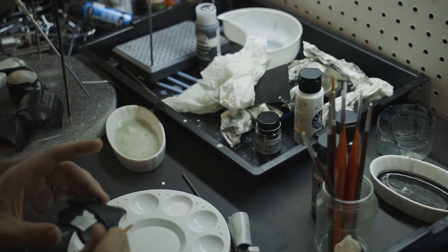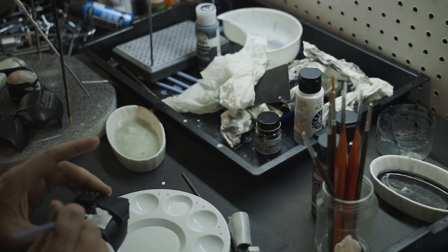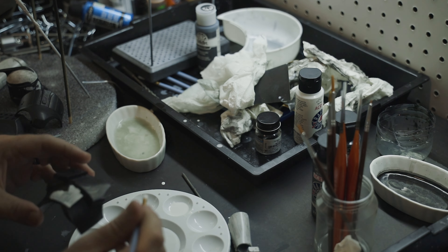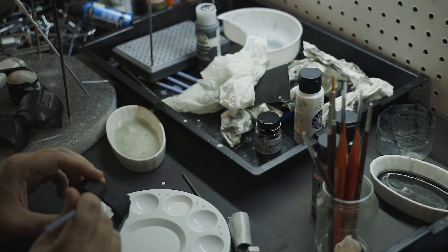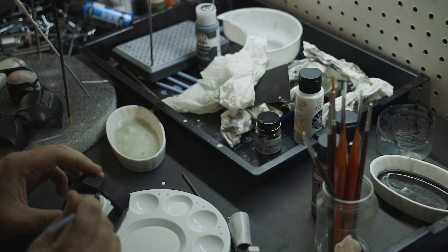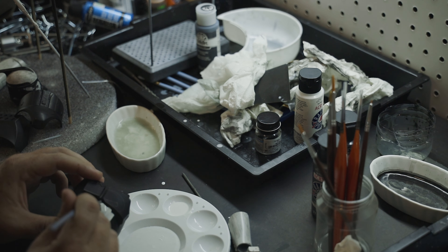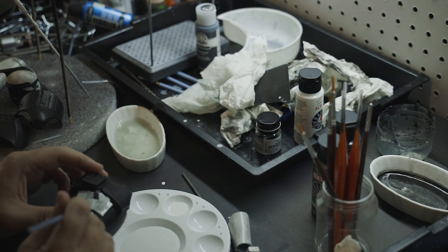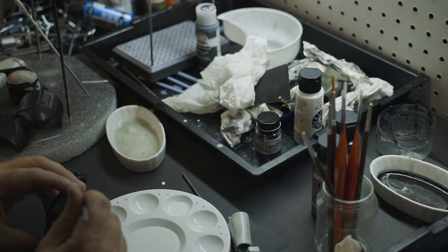Painting white on black, as you can see, it doesn't go on easily - especially watered down. If I had not watered down the paint, and I did do a test of this, the paint would have clumped up and wouldn't have looked smooth on the final product. So I definitely had to water it down, which just meant more layers - and that was something to learn. I figured I could just paint it on there and be done with it, but that certainly was not the case. It definitely took a lot of time in layers - I don't know exactly how many layers are on there, but it was quite a few.